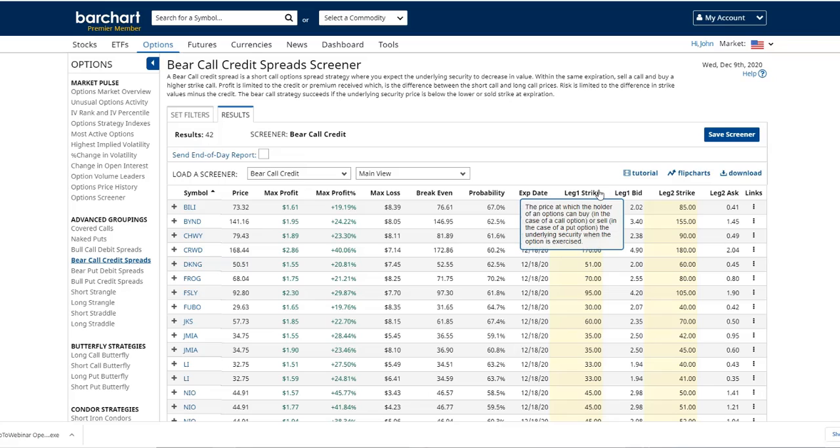So for instance, here you can see our lower strike, our strike 1, is $75, and my maximum profit here is $1.61. So my break even would be 76.61. So ideally, when we start to construct this trade, and we're going to go look at charts in a few minutes, we want to set our break even at or around an area of recent, in these bear credit spreads, a most recent high or an area where we perceive resistance, right? And we're going to look at maybe a little bit lower time frame, so maybe inside a month.